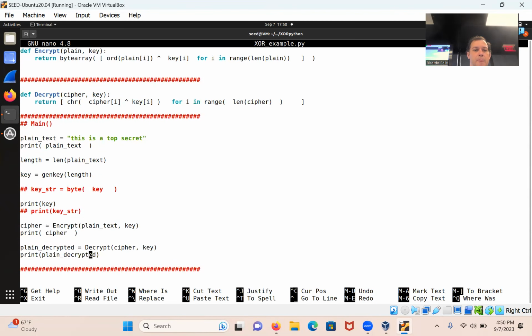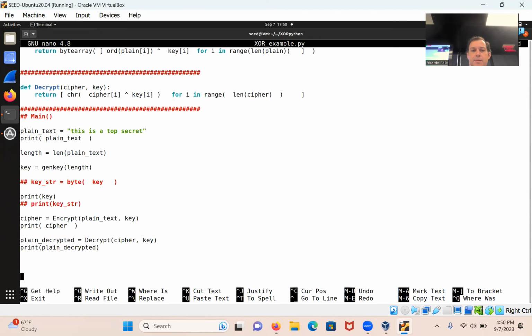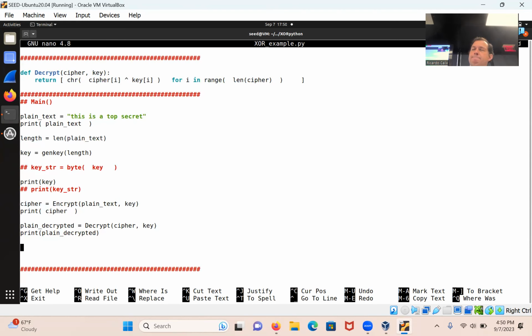What is that command? I think it's something like this. Dot join, I want to say. And then it would be plain encrypted.